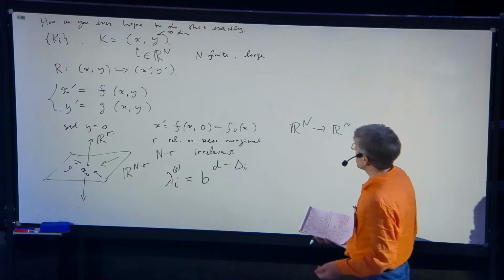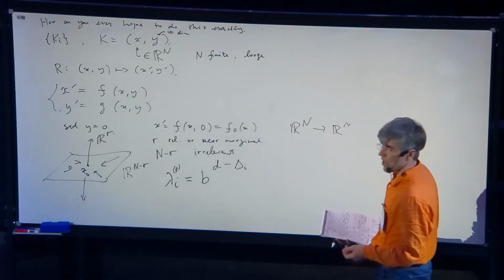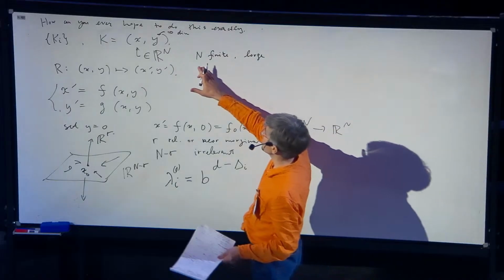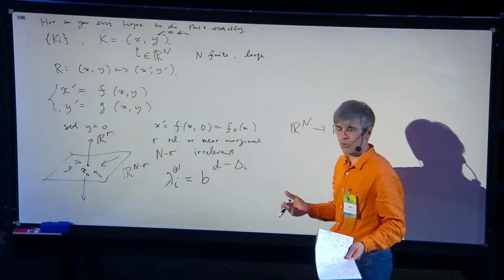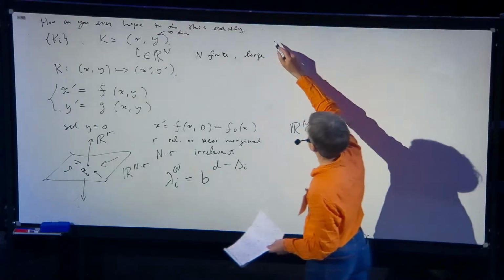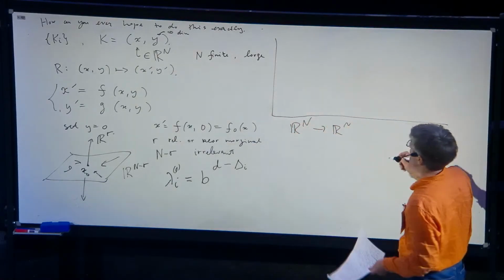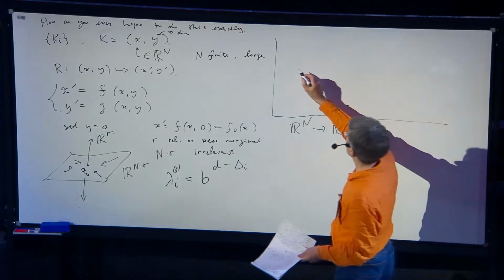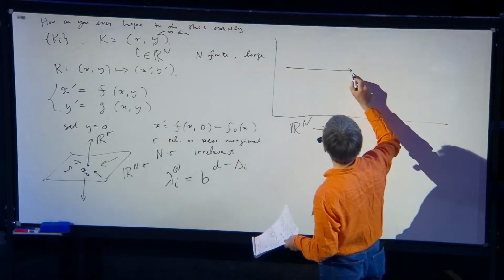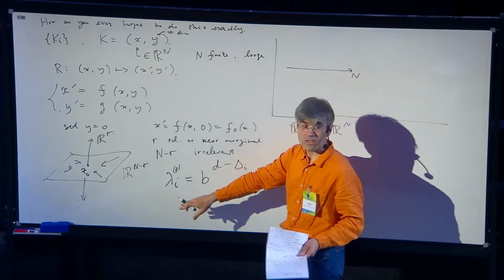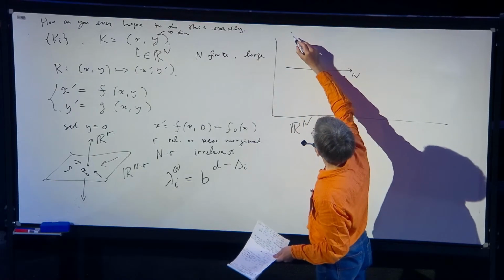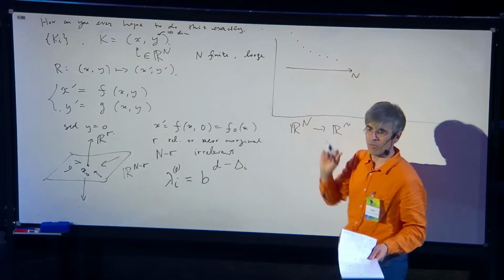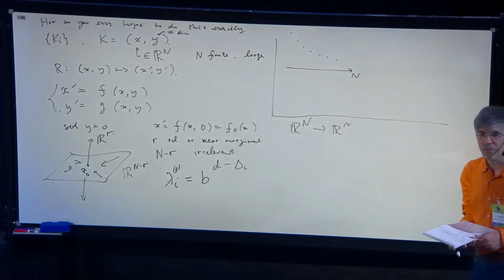There are some practical ways you can go around it. For example, there is this n parameter which I introduced. Maybe the first thing you would want to do, just to make sure that things make sense, is to vary n and see what happens. So you compute this lambda_i, you vary n, and then you see how lambda_i varies. And maybe if you're lucky, you will see that these lambda_i vary regularly with n, and maybe they converge to some value.